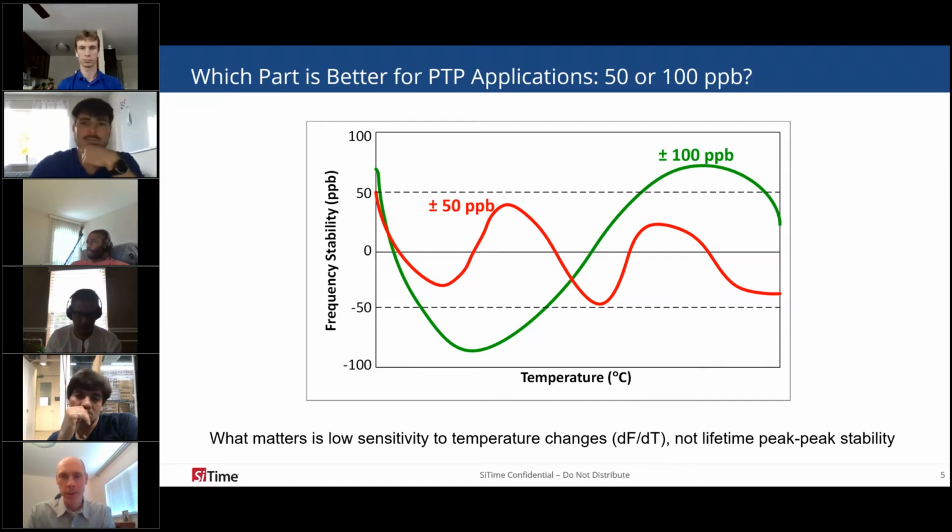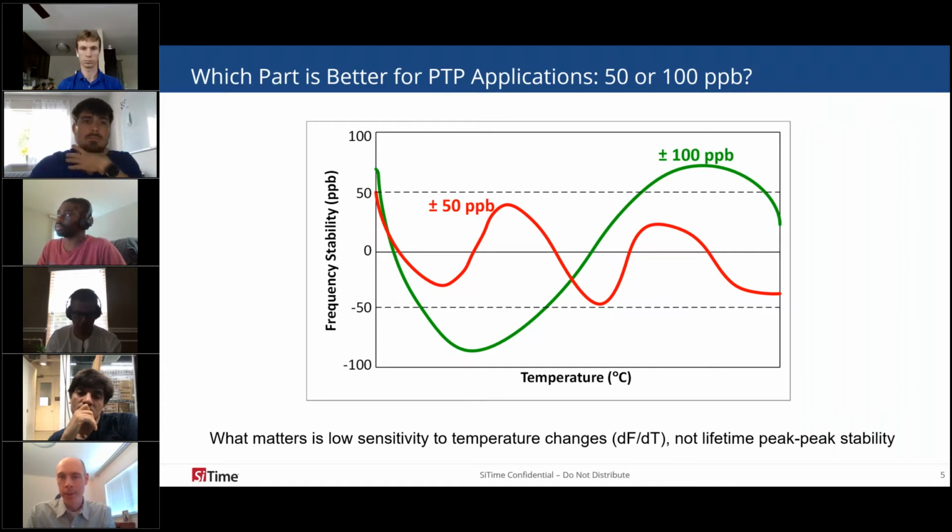However, because in PTP applications the local oscillator is disciplined to the network timing, any frequency changes in the oscillator that are slower than the servo's update rate get filtered by the servo loop, because the oscillator is high pass filtered. Thus, an oscillator's frequency over temperature spec, which is guaranteed over the lifetime of the oscillator, isn't really a critical parameter here. What is critical is the short-term stability resulting from changes in temperature.